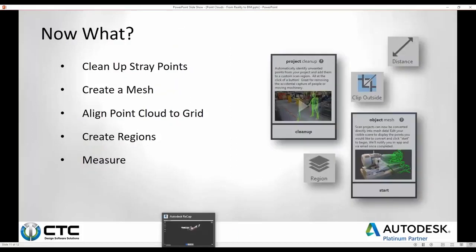So now we have a scan or a project. Now what do we do? We want to clean up those stray points, create a mesh, and align any point clouds to a grid or create regions and possibly do some measurements.